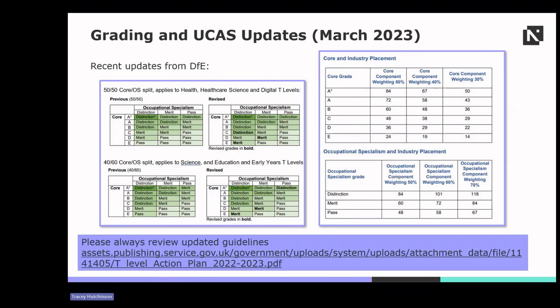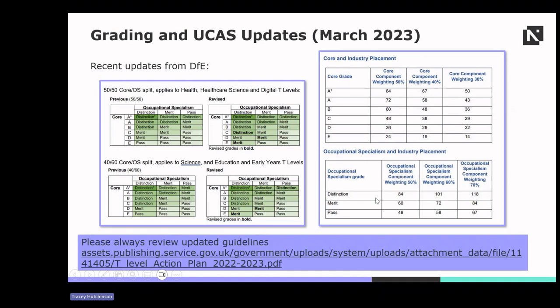As of March 23, there has been some further updates. So over here on the left, we have a new grading matrix. This was done March 23. So the first students who completed at the end of last year were using the most up-to-date matrix. The qualification is based on a 50-50 matrix. This was the old grading matrix, and this is the new grading matrix. And you can see there's an extra two opportunities for a merit, one at an E, one at a D for year one, and an extra opportunity at a distinction. So a C for year one, a distinction for year two will then give a distinction overall.